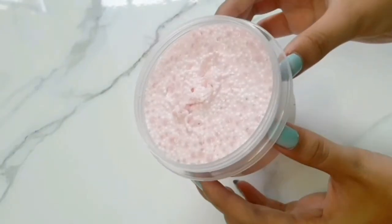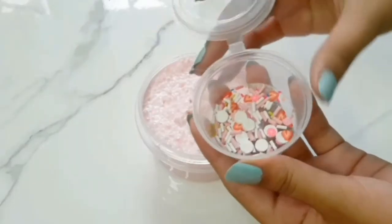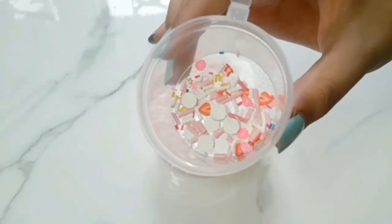So I have my slime here and I made a very cute sprinkle and Fimo mix. It is so cute. I love it so much.